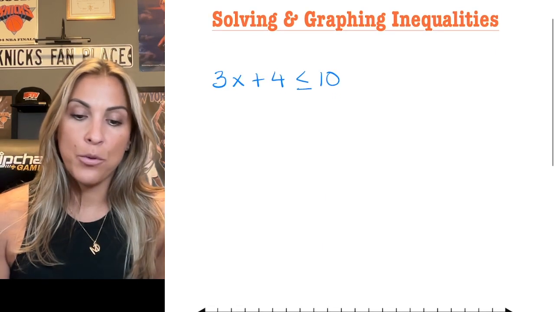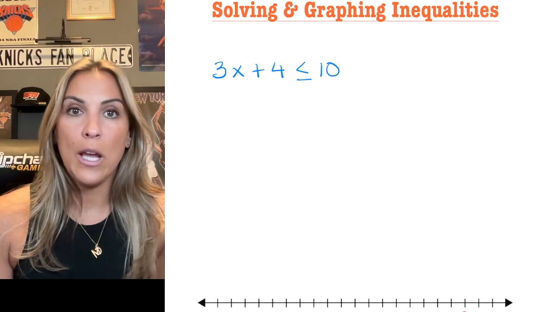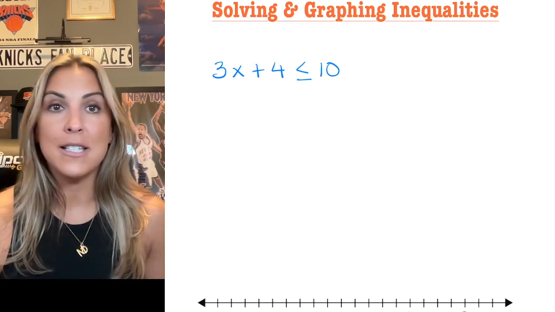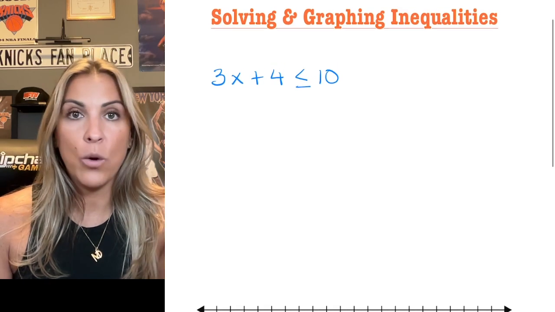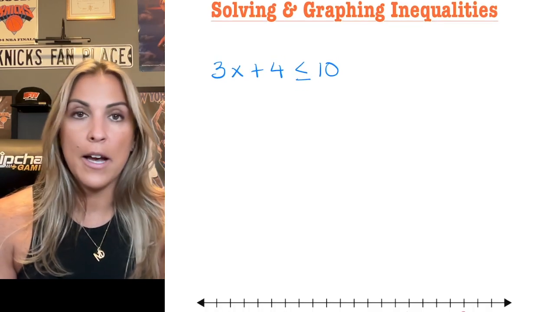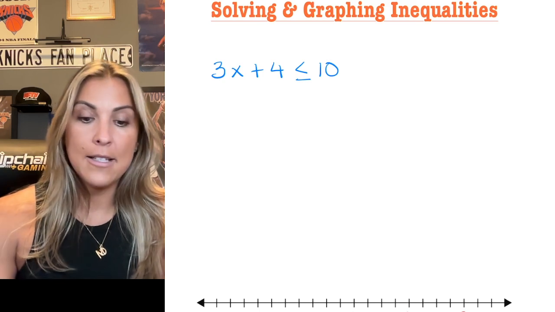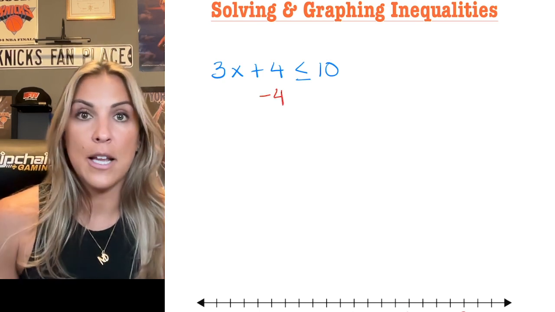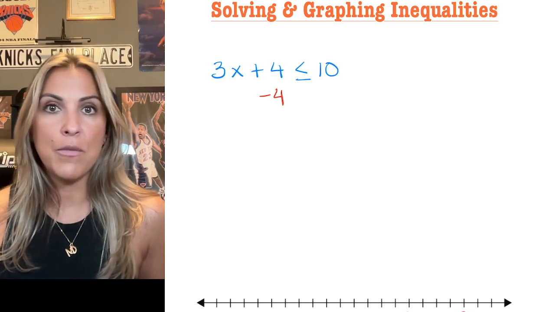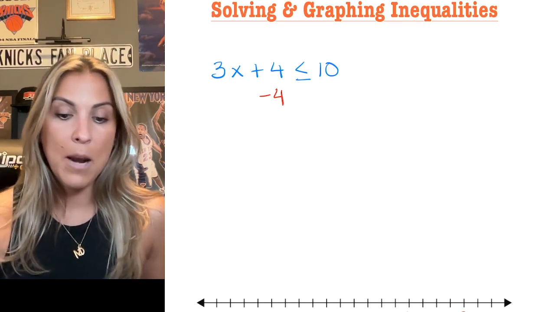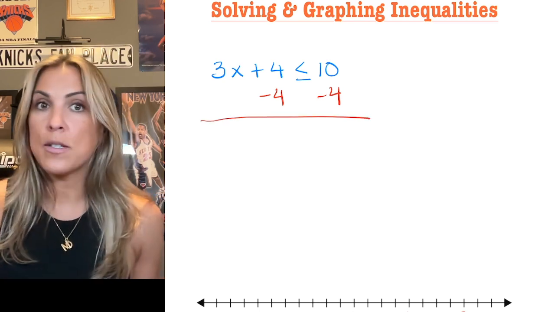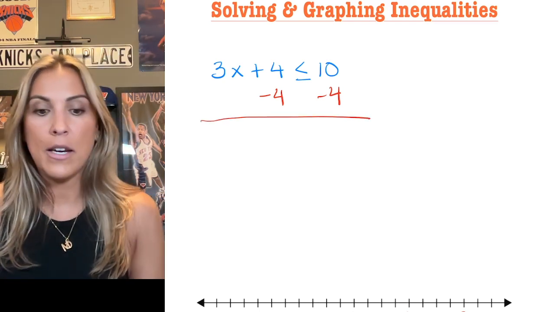So in this first example, 3x plus 4 is less than or equal to 10. I'm trying to get that variable x by itself, isolated, just like I am when I'm solving an equation. If that was an equal sign instead of a less than or equal to sign, we'd be trying to isolate that x by first getting rid of the constant and doing the inverse operation. Same thing happens here. I'm going to do the inverse operation of the constant, which is minus 4, and I'm going to do it on both sides, okay? Instead of both sides of the equal sign, it's both sides of the inequality sign.